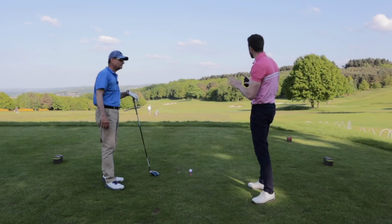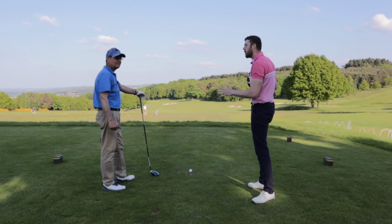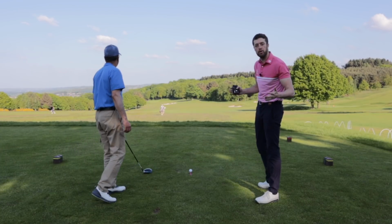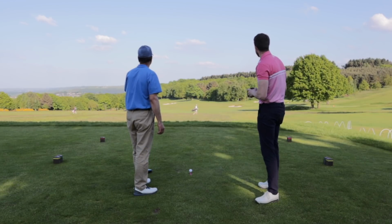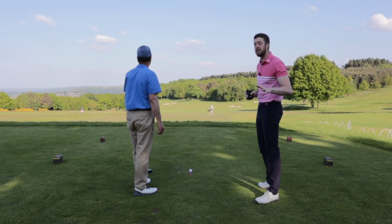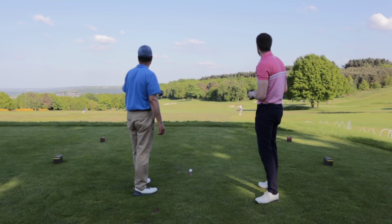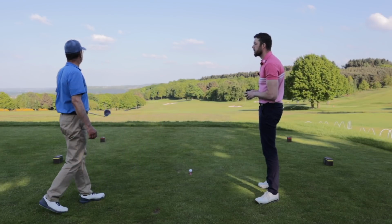Now, there's another little question here for you. Is there any other obstacles out there that you think we need to avoid? Can you see anything? Because as a pro golfer, there'd be a couple of distances I'd be checking here. And you might think this is negative, but it's not. It's actually eliminating danger. One of the things which I can observe is, probably 200 plus, there is a huge ditch close to that tree. I think it's very good to avoid.